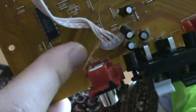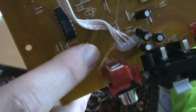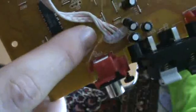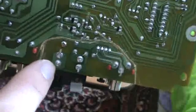As you probably already figured out, you can also do this with a rotary tool like a Dremel. It makes a lot more dust though, and you can't get as fine of a cutting line with that. But if you don't need a really thin cutting line, like if your traces are further apart, you can use a Dremel and zip that off that way. See, these are real close together, so I need a real fine cutting line. But it makes a lot more dust and it'll get up in your face and everything.